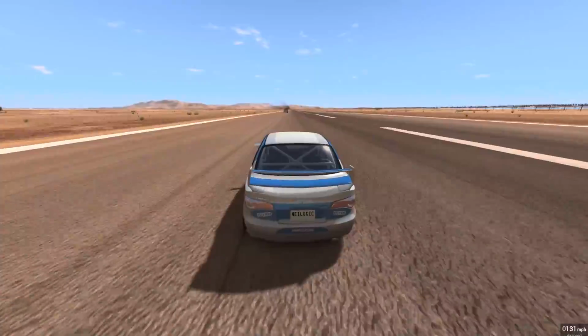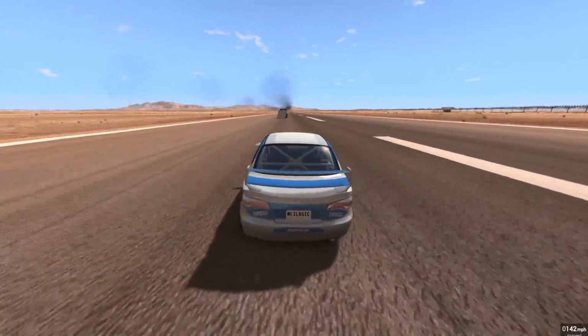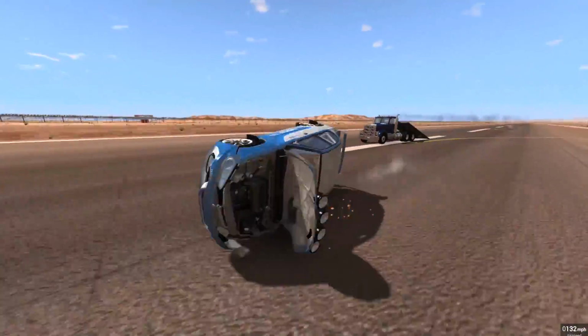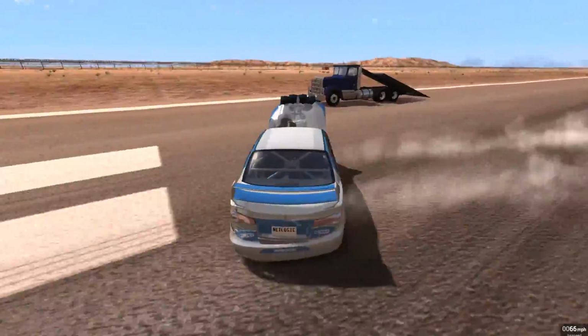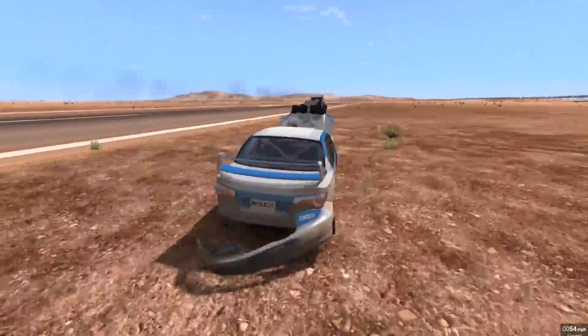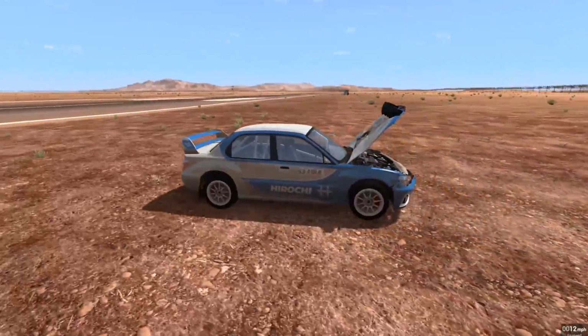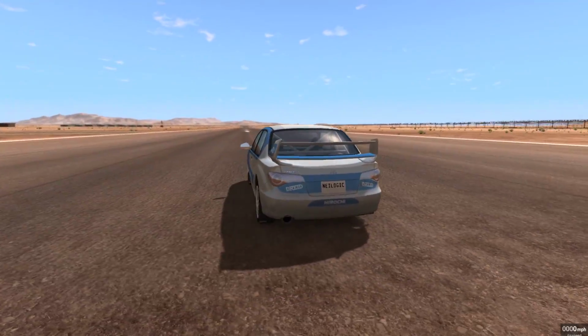Oh, no. Oh, this is gonna be a pain. Come on. Come on, that truck's actually moving pretty darn quick now. Come on, and bloop. Uh-oh, we hit it a little sideways. That's okay. Oh, no, oh, no, no, no. That was close. We almost were hit. So now that we know that works, the possibilities are pretty much endless at this point.